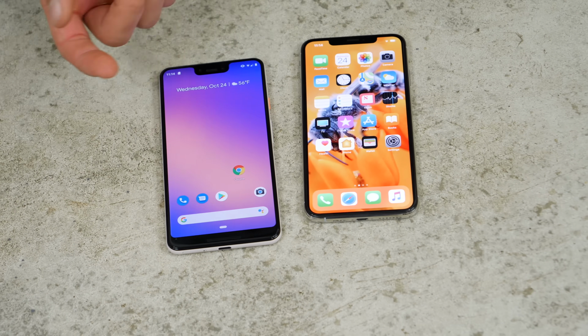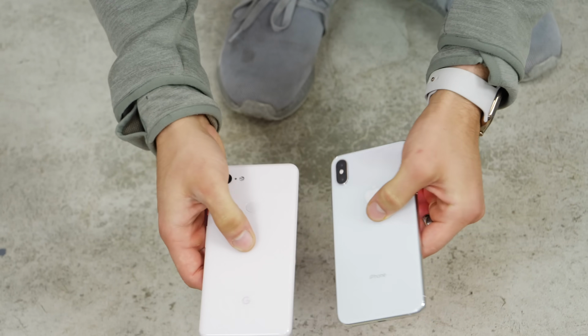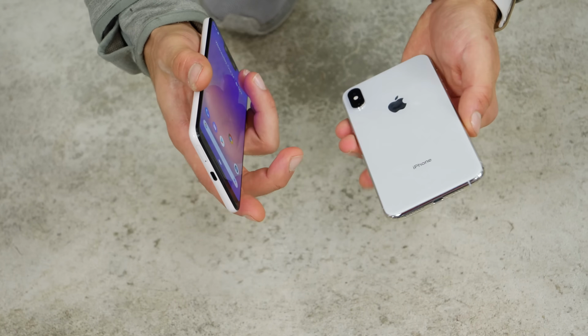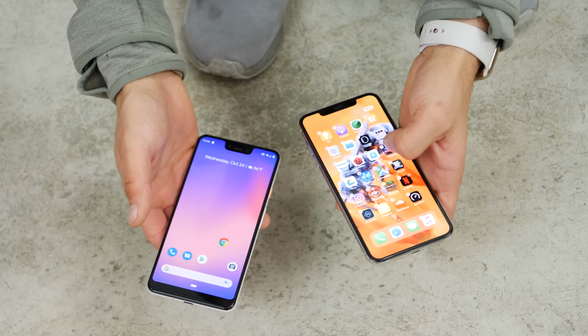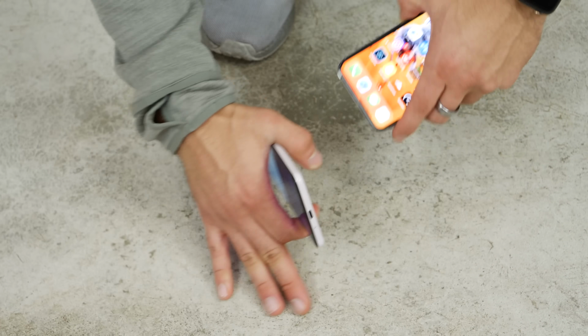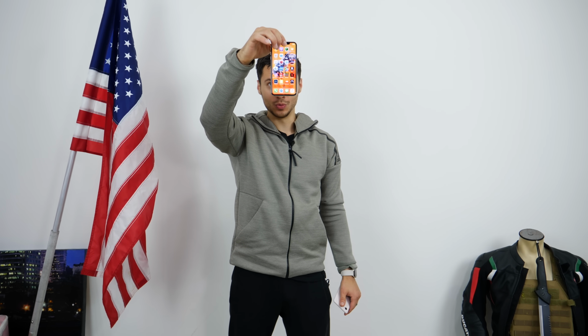So at this point, from the average falls, both phones can withstand them. Pixel 3 looking a little bit worse for the wear, but otherwise, not so bad. And of course, depending on the surface that it falls on, you're gonna get a different result here. This is pretty standard garage concrete, it's pitted. Move it up to the head height fall. And I'm gonna start with the iPhone on its side. You're talking on the phone and it slips out of your hand. 3, 2, 1.